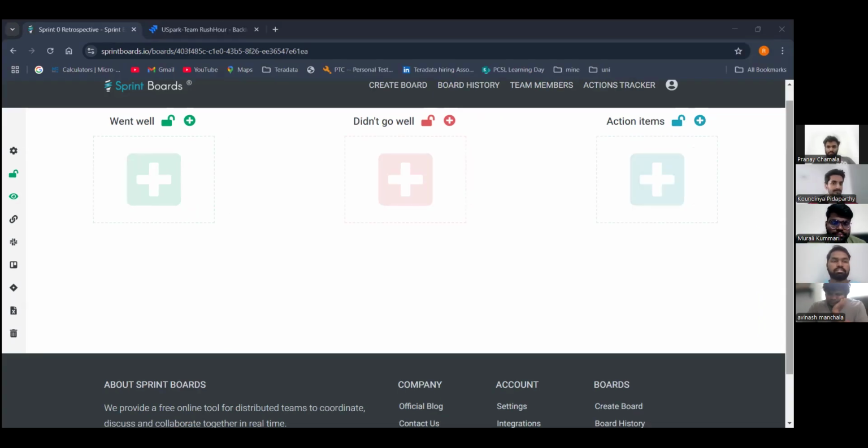So guys, I'll give you just a briefing about how the retrospective works. We'll be working in these three tabs, namely what went well, what did not go well, and the action items. We have been through the sprint for the week or so, so you know what went well. I need everyone to put a point or two about what went well in the sprint so that we can discuss it. So you can go ahead and put in your points now.